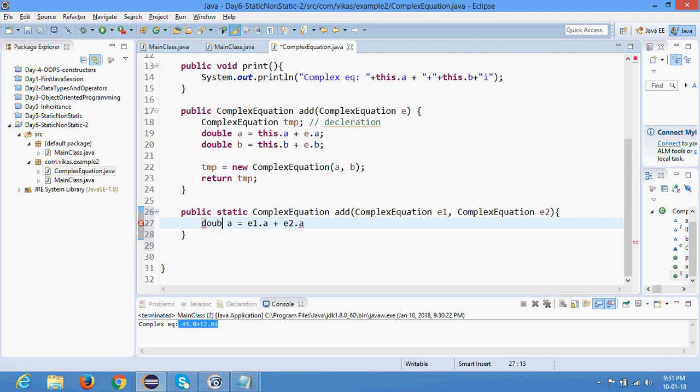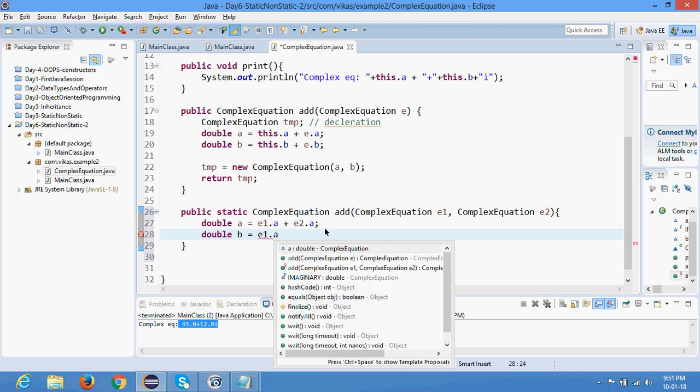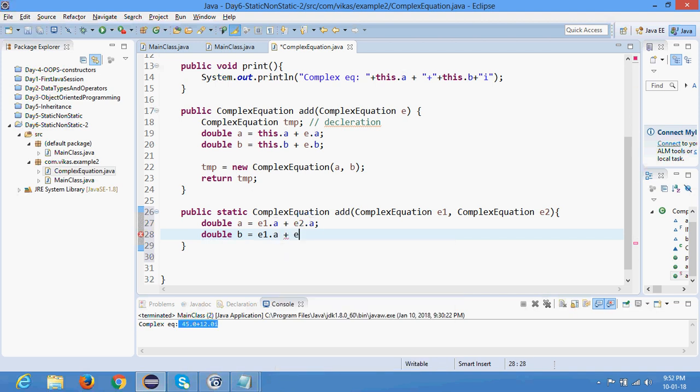So I'm creating a local variable A, and this variable is going to store the addition of E1 and E2's A. Double B is equal to E1 dot A plus E2 dot B. Oh, my bad, I mistakenly wrote E. So I have addition of A from both the objects, I have addition of B from both the objects.